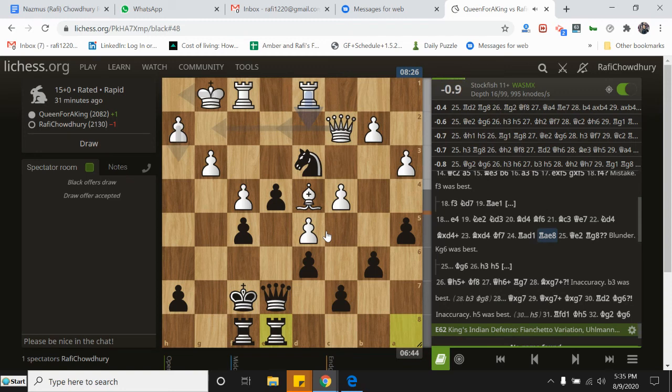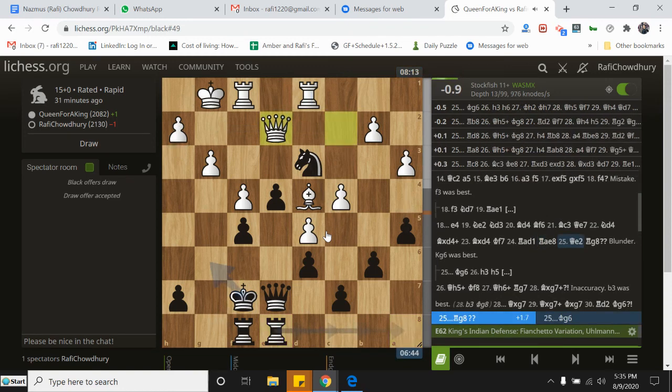Now he plays the really good move, queen to e2, immediately coming onto this diagonal here. And here I just completely missed this. I was totally oblivious to this idea of a queen popping into this diagonal. So king g6 obviously would have prevented that very nicely, although he had g4 in that case.